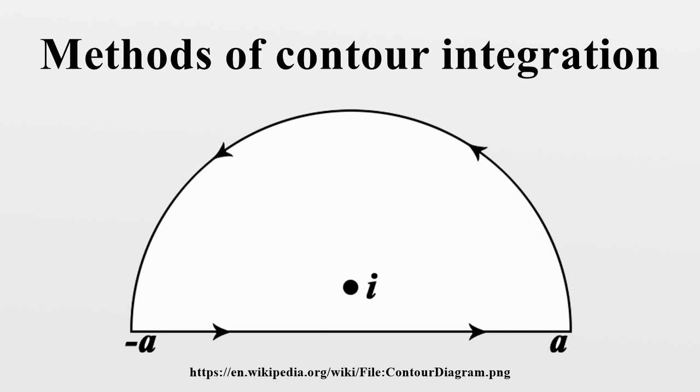The first step is to recognize that the substitution yields the poles of this function are at 1 plus or minus square root 2 and minus 1 plus or minus square root 2. Here 1 plus square root 2 and minus 1 minus square root 2 are outside the unit circle, whereas 1 minus square root 2 and minus 1 plus square root 2 are inside the unit circle. The corresponding residues are both equal to minus i square root 2 over 16, so that the value of the integral is as shown.